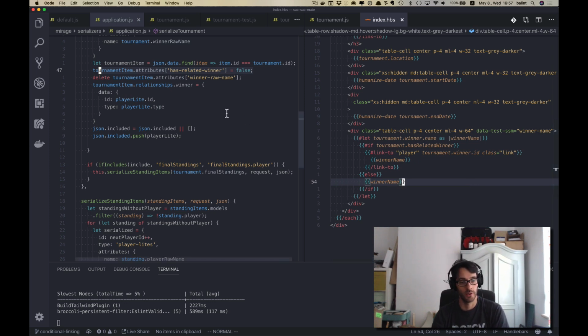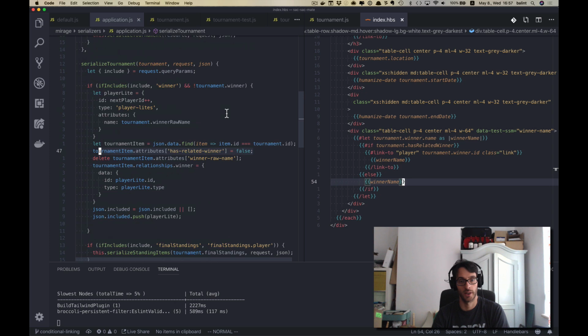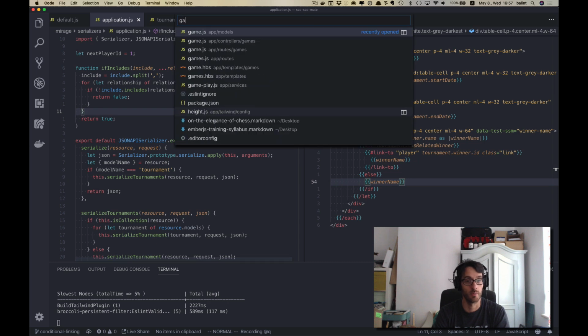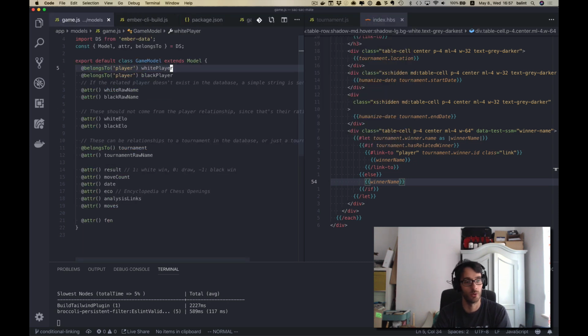Okay, so I have this working, and the idea is that I have a very similar use case for games. So if you open up names, then you can see that I have the white player and the black player. And if these are lacking, then I'm getting the name of the players from these row name attributes.